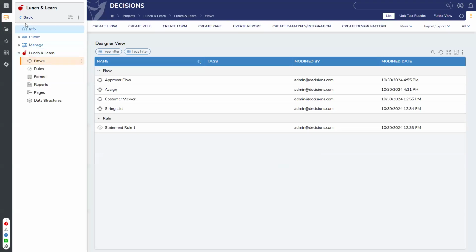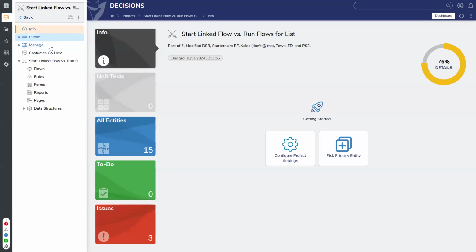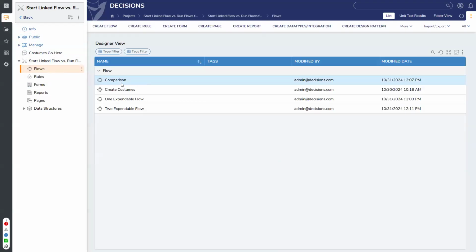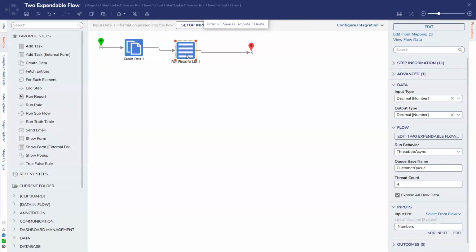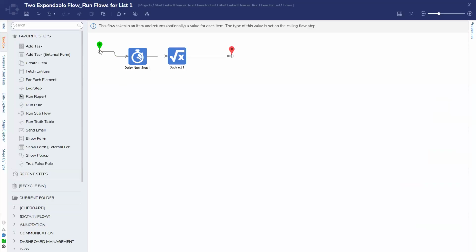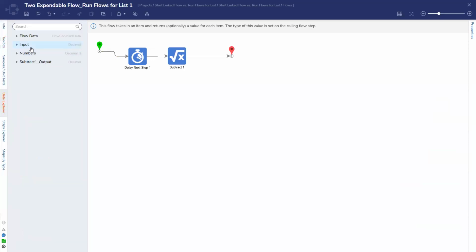steps over here. So let's go back to the start linked flow async, and we'll go into flows. Yeah, here we go. So what this step actually does is it allows you to pass in a list of some sort of object. I picked decimal, but it can be a complex type too, as long as it's a list. And you can specify an output type for certain options as well. But the idea is that you can pass in this list and it will execute the same flow for each individual item on this list, which is called input when you go to the Data Explorer.